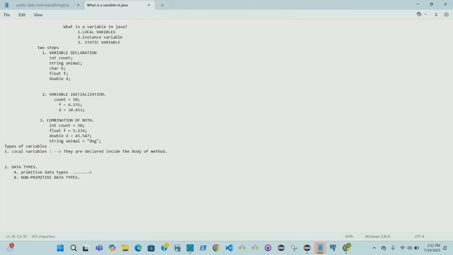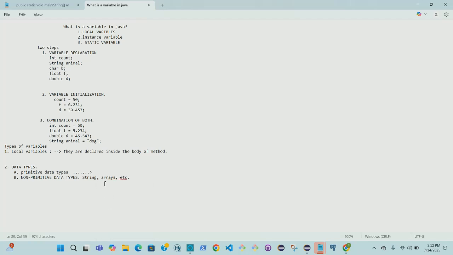Non-primitives are like string, arrays, and etc. There are some others you can further research.